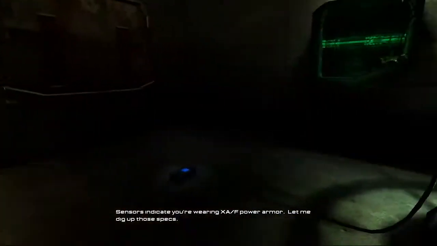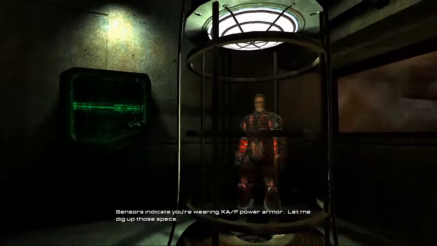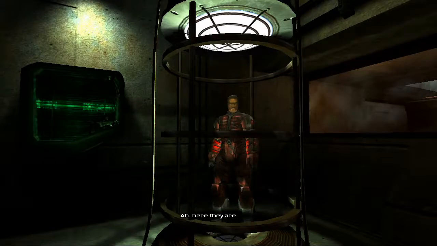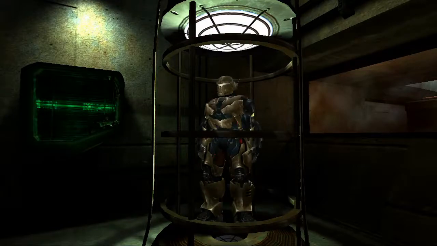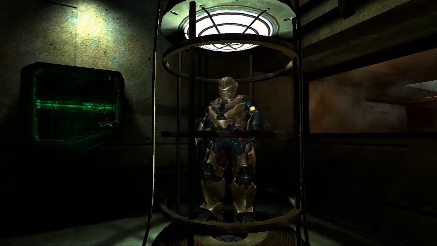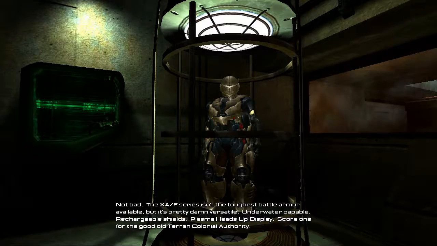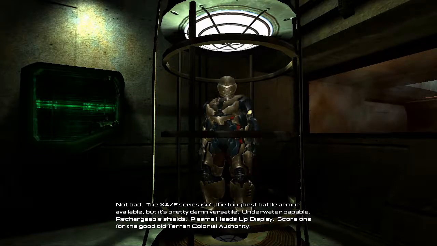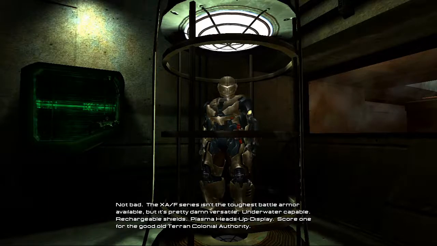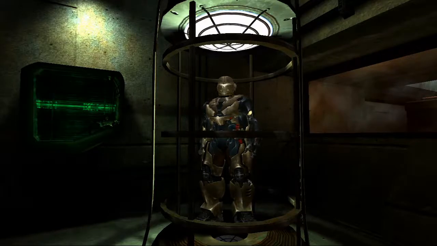Sensors indicate you're wearing XAF power armor. Let me dig up those specs. Ah, here. Not bad. The XAF series isn't the toughest battle armor available, but it's pretty damn versatile. Underwater capable, rechargeable shields, plasma heads-up display. Score one for the good old Terran Colonial Authority.